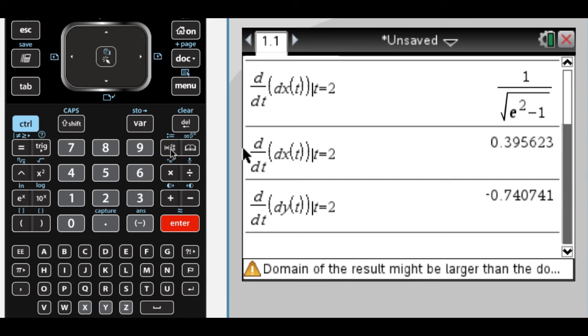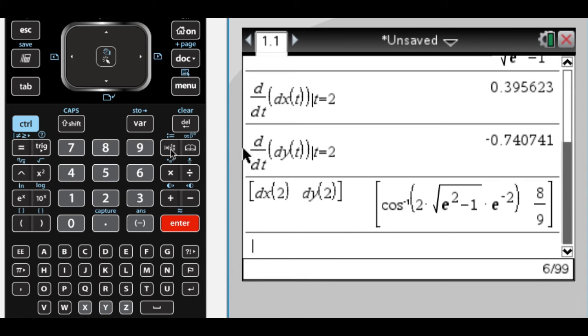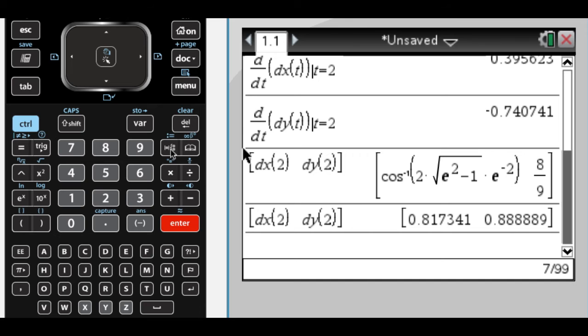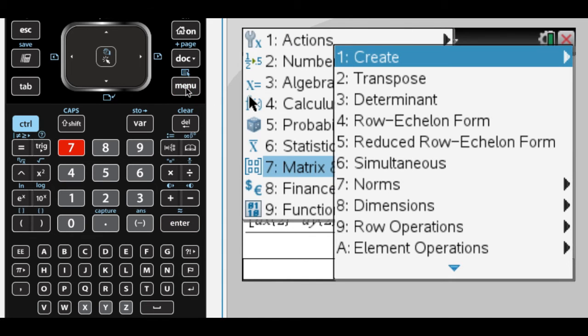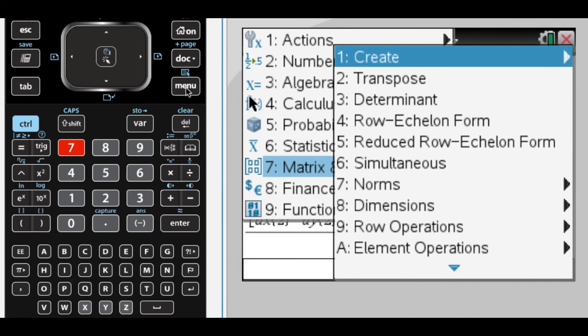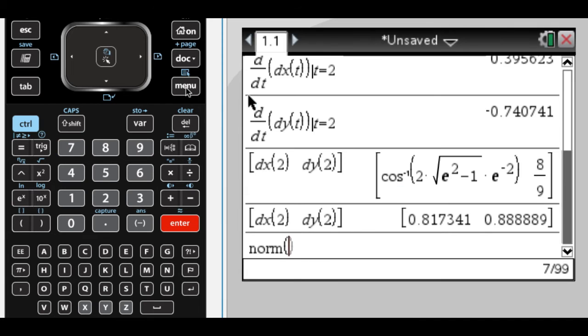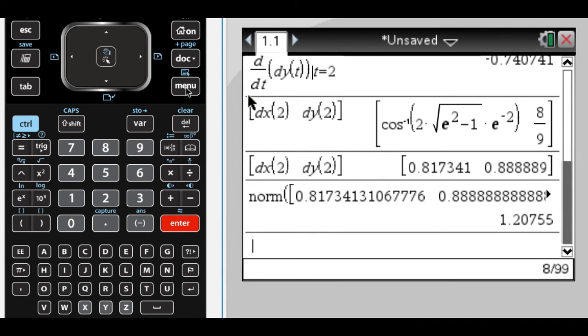I also need to find the speed. Speed is magnitude of velocity. So if I write the velocity as a vector, I would get that or that as decimals. And what I want is I want the magnitude of that. So, I mean, if you've paid attention, you know that you can find the norm of that vector, and that would give you the speed that you're looking for.